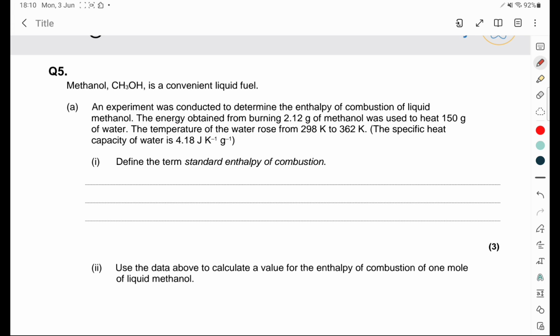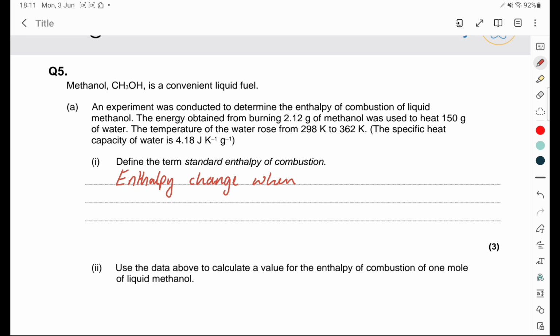And people want to talk about energy giving out or taken in, stuff like that. You don't need to try and explain whether it's giving out energy or taking it in. In something like this, it's kind of obvious it is giving it out, but in other cases, it's not going to be obvious whether it's taking it in or giving it out. So don't try to explain it. Using the phrase enthalpy change when is always going to be correct. So we'll start with enthalpy change when.